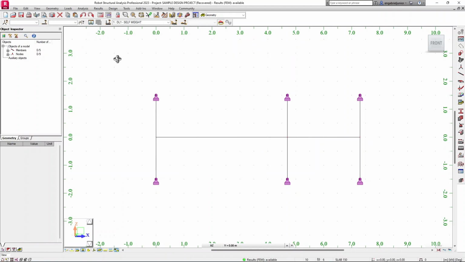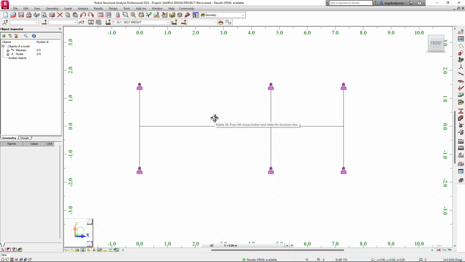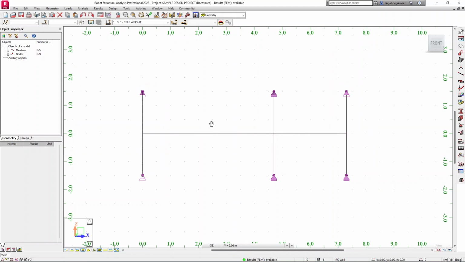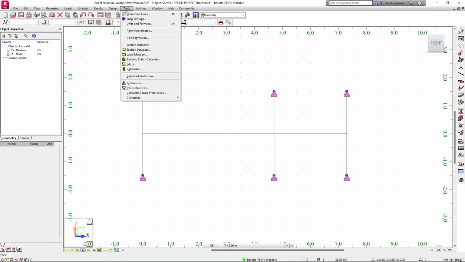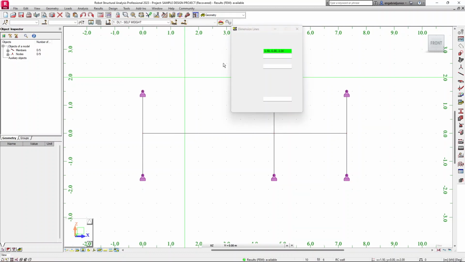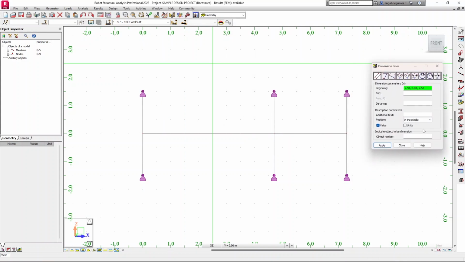Now to use the screen capture tool, use this camera here. Before we do that, of course, you want the visuals that we are taking to have all the information we need. For example, you might decide to take a couple of shots of the model. So we want the model to have the information. Perhaps you want to add the dimensions. So go to tools, click on dimension tools, then just specify a couple of details here.